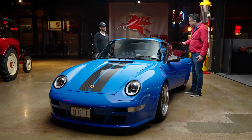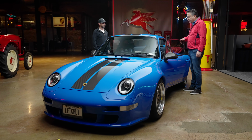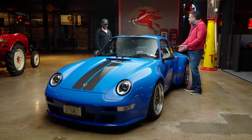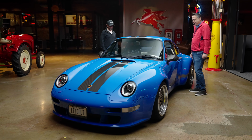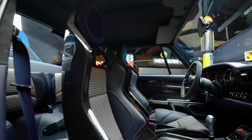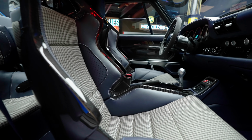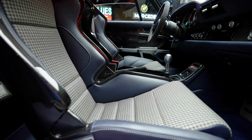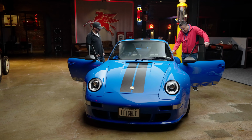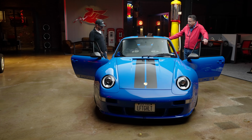Yeah, and that's the only thing you can actually feel that has some weight to it. You feel the deck lid and the engine cover, and it's really like a paperweight. But what's nice too, you still get that nice 993 feel. Solid, clicky, solid. Absolutely. Gorgeous, spectacular. The first thing I noticed, and I sat in one of these seats before, they're extraordinarily comfortable. The factory does an incredible job with today's RS seats. They really support you. They're very comfortable. But tell us a little bit about the choices of the carbon fiber and what we're looking at here, the fabric and stuff.